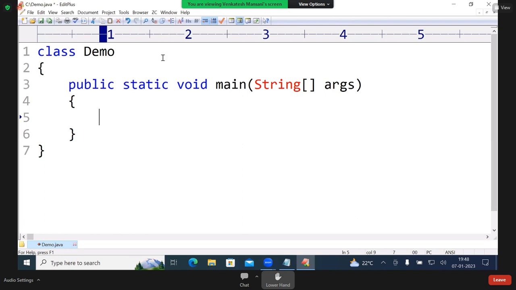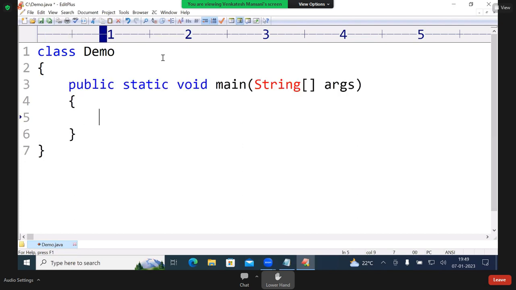Now, only this time I'll ask questions, give me the answer. Next time onwards, I'll write the connection directly. Okay, connection is required every day. Now, first of all, without a class can we develop an application? That's why class name, open brace, close brace. Without a main method can we execute a program under OS? No. That's why main method, open brace, close brace.